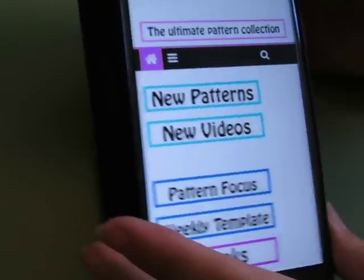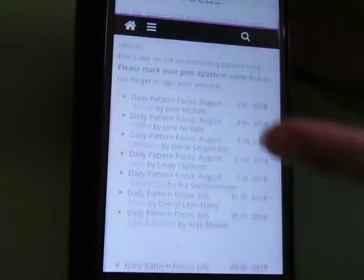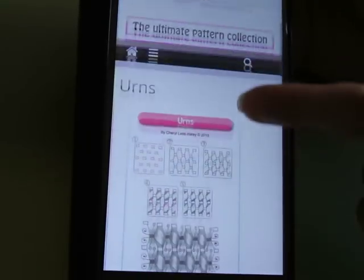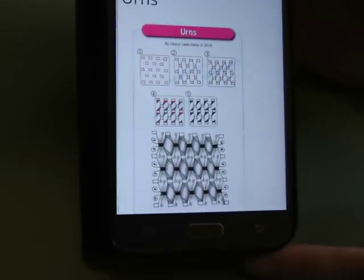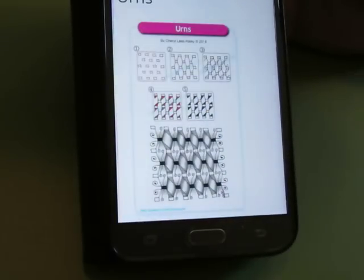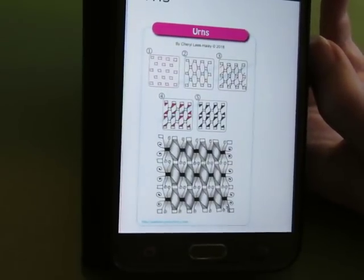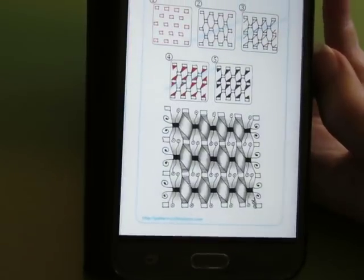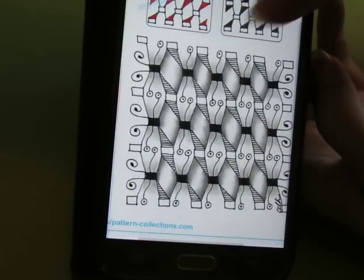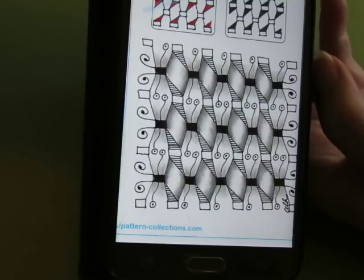Oops, let me turn this so it's not sideways for you. Pattern focus, scroll down to this one. We're going to do urns. Interesting. Did anybody else do urns yet? Nope, nobody's done urns yet. Come on, little phone. There we go. Interesting. We're going to end up with that, which is very interesting. I like that.